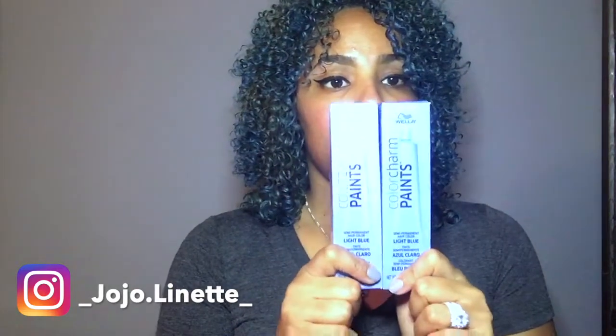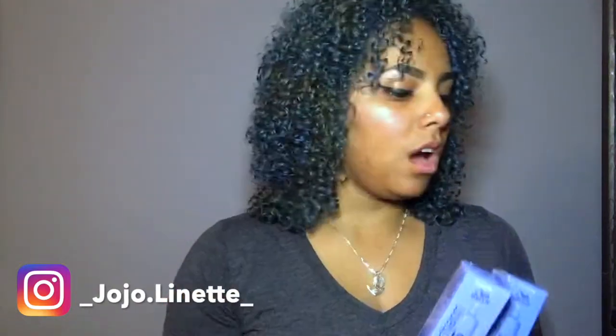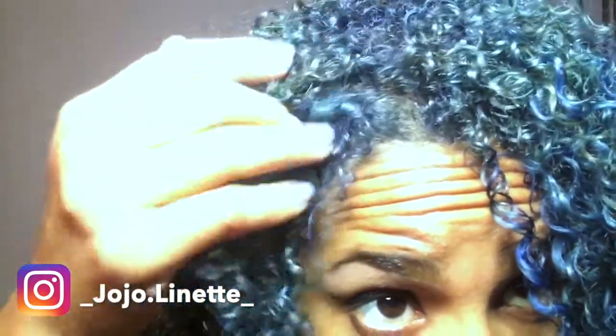Well, for that, I used again the Wella Color Charm Paints, and for my roots, I used the shade blue, only for my roots. And for the rest of my hair, I used 2 light blue. I mixed it with a little bit of clear. I don't know if you can see because of the lighting, but it's 2 light blue with a small amount of clear, like the 4th part of the tube. And then I added a little bit of dark blue. It was like a 1/4 of the container. That way, you know, it wasn't super light, but it wasn't as dark as my roots, as you can see.